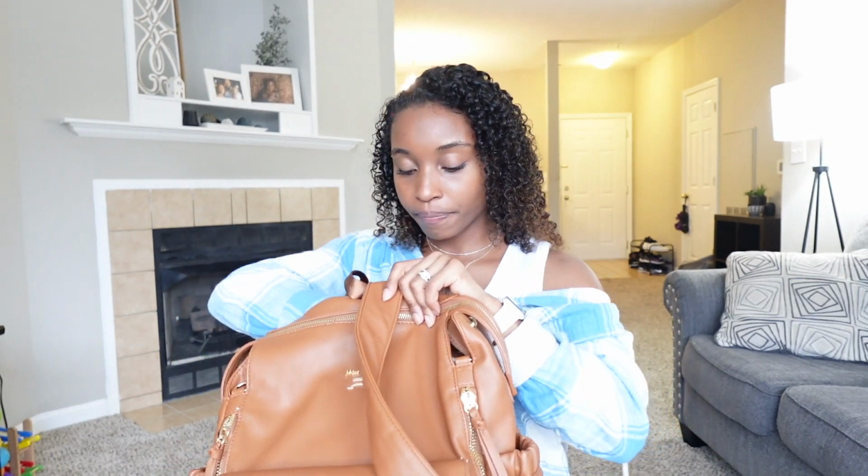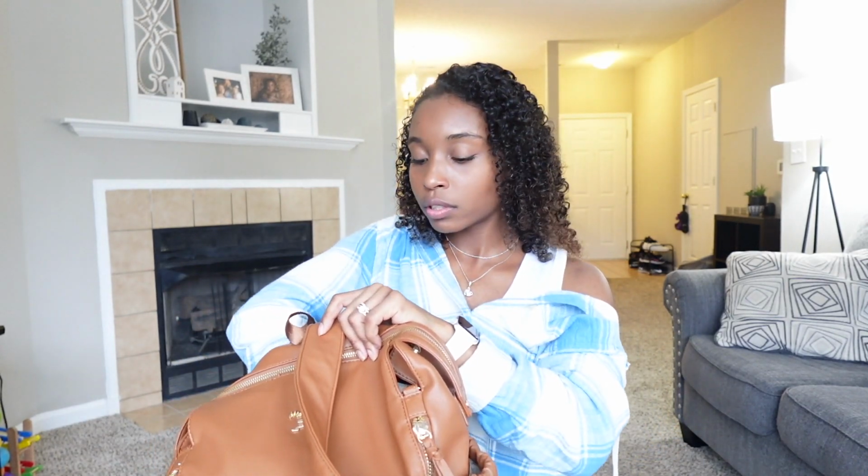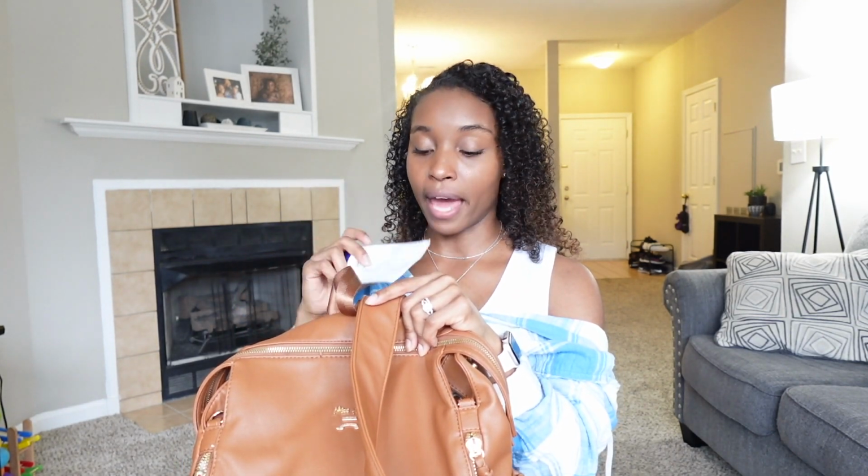And then, what else do I have in here? Oh, I have some Aquaphor, which is the moisturizer that I use for the kids, and I actually use it a lot too. But it can also be put on their butt as a butt cream, like a diaper rash cream. So I like to keep that in my bag as well. All right, that is everything. That's everything that I carry in my diaper bag for a 7-month-old and a 2.5-year-old to make sure that we just have everything we need when we are out and about.